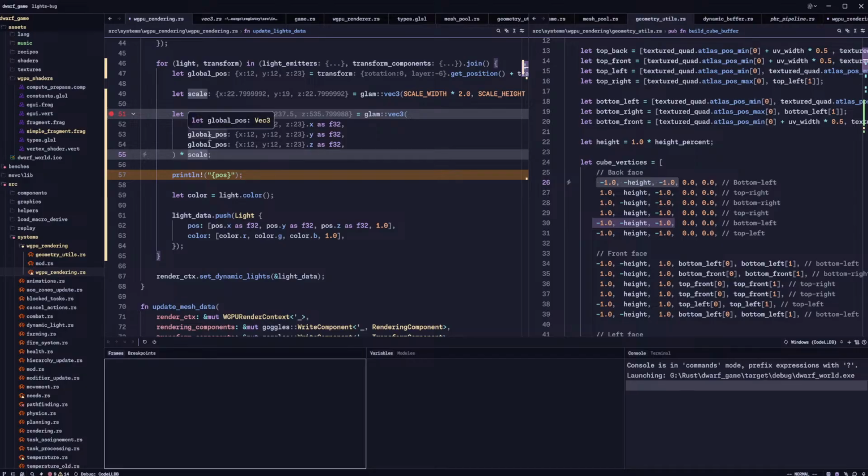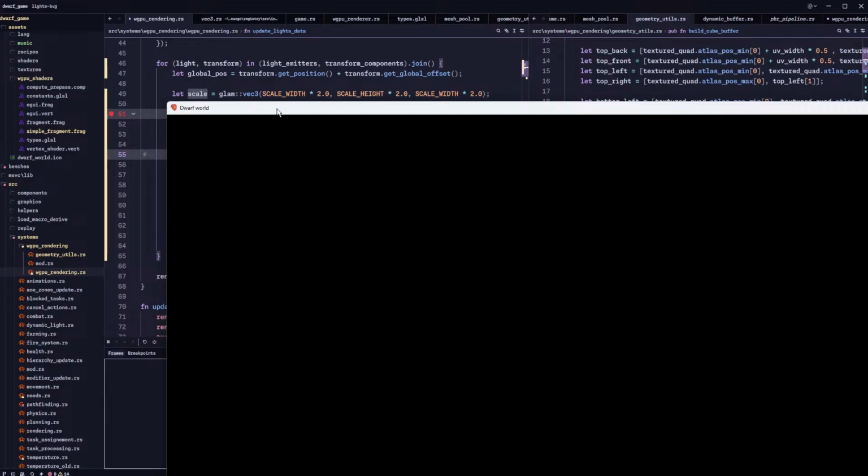Do I need to swap Z with Y? So it's good to remember, because my world coordinates and the coordinates of the game are not quite the same.